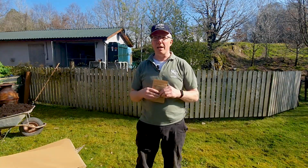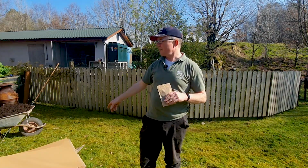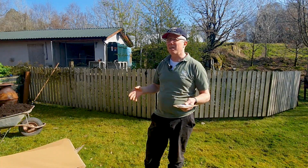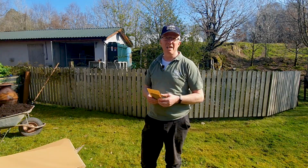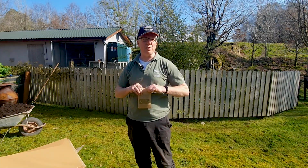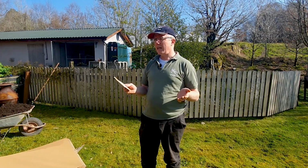A method I've been using in the garden for years is a no-dig method. So we've cardboard from the brewery, and I'm going to put just compost on top of that. By compost, I'll usually use a municipal waste compost. Your council will advise you on where you can get it. In the background you can see compost bins, and I make my own as well, quite a lot of it.